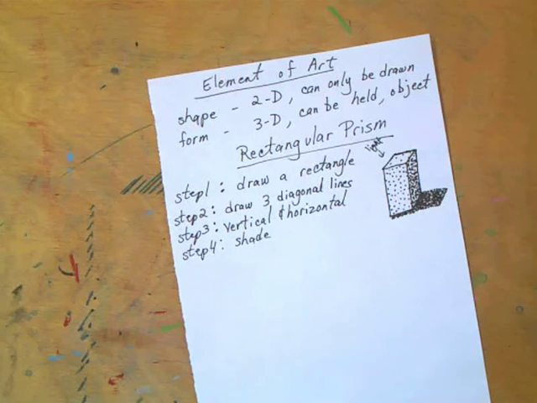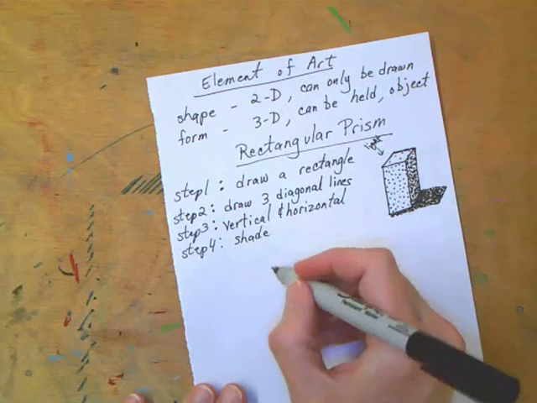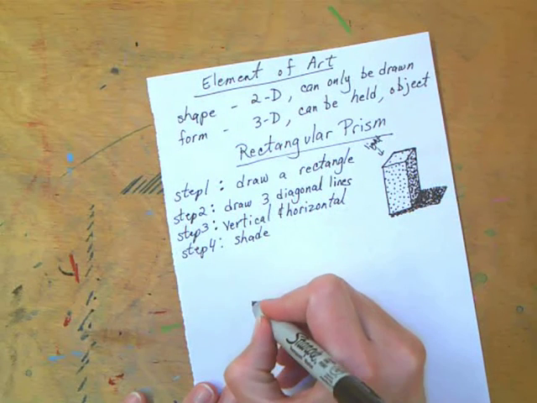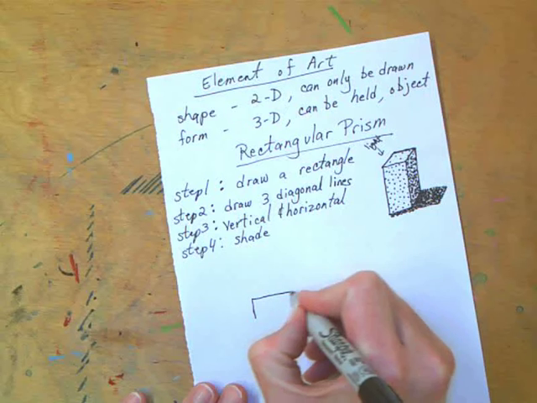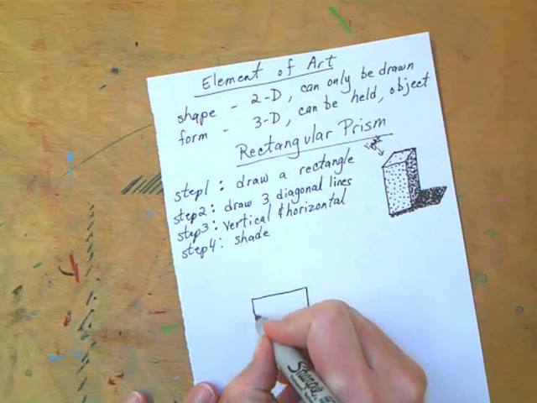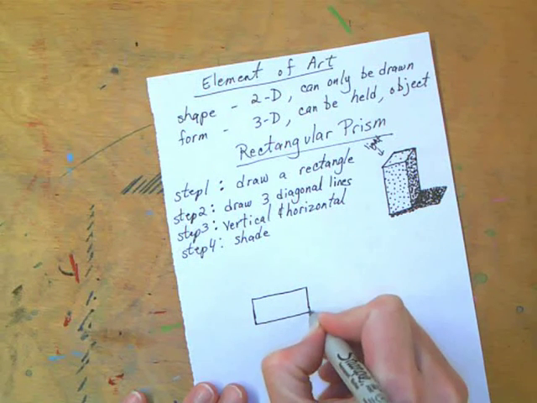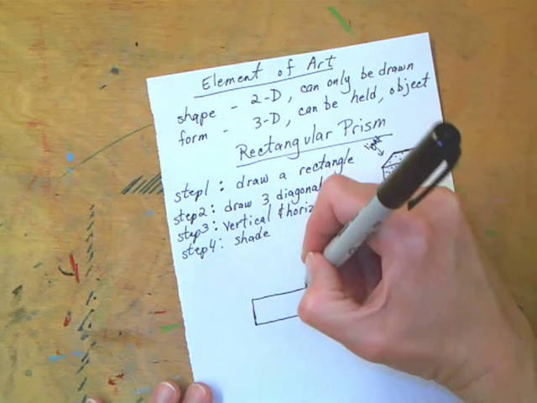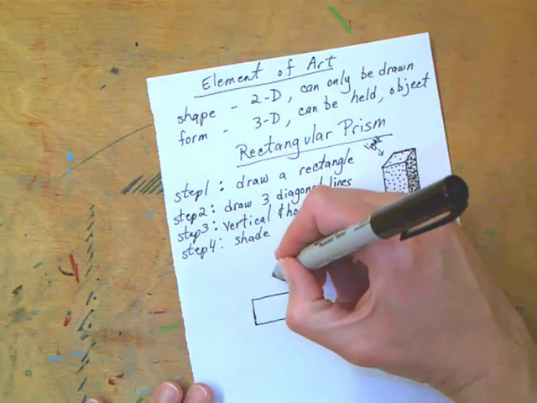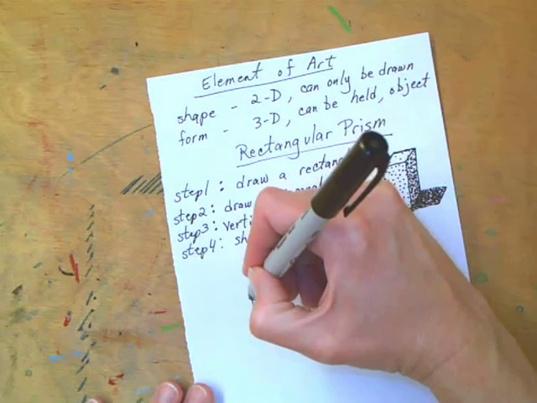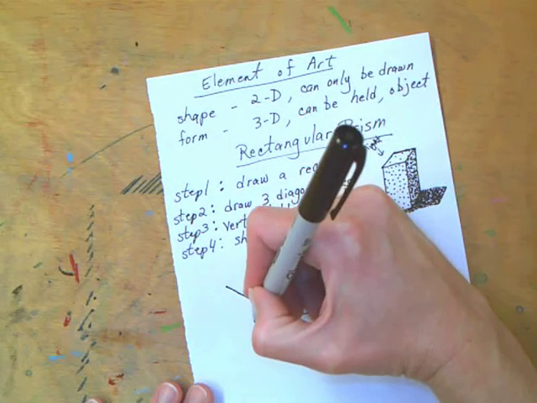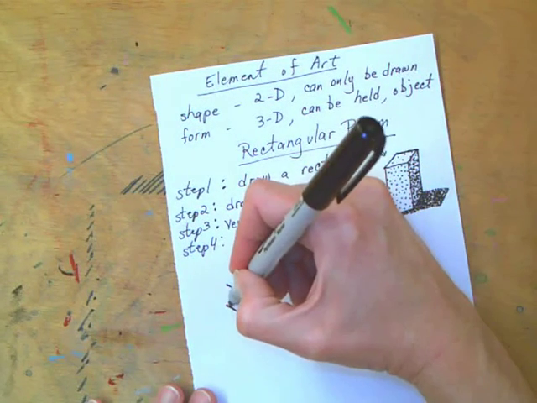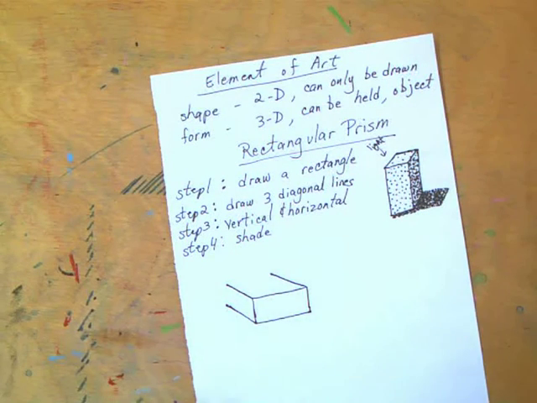Okay, so there's our first rectangular prism. Our next one is going to lay on its side, and I'm going to see the top and left side. So I'm going to come down here, I'm going to draw my rectangle. I'm going to draw up my 3 diagonal lines so that you see the top and the left side. So my diagonals have to go up and to the left off of the two top sides and the bottom left.